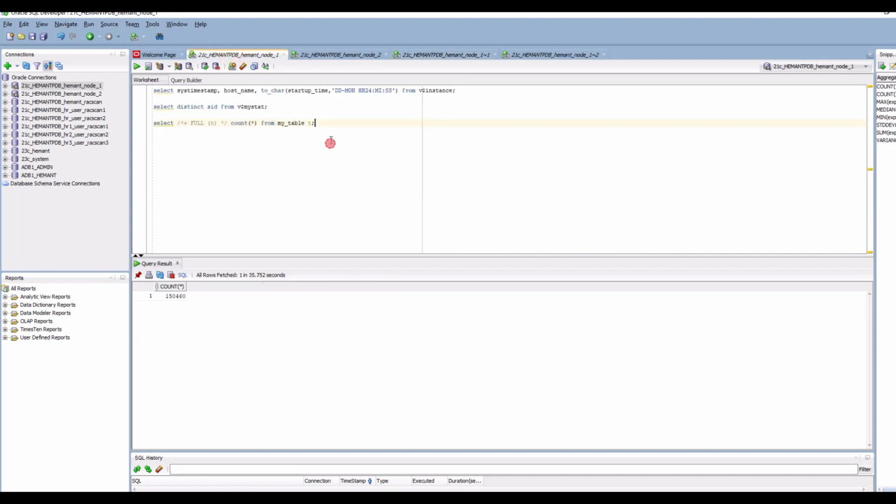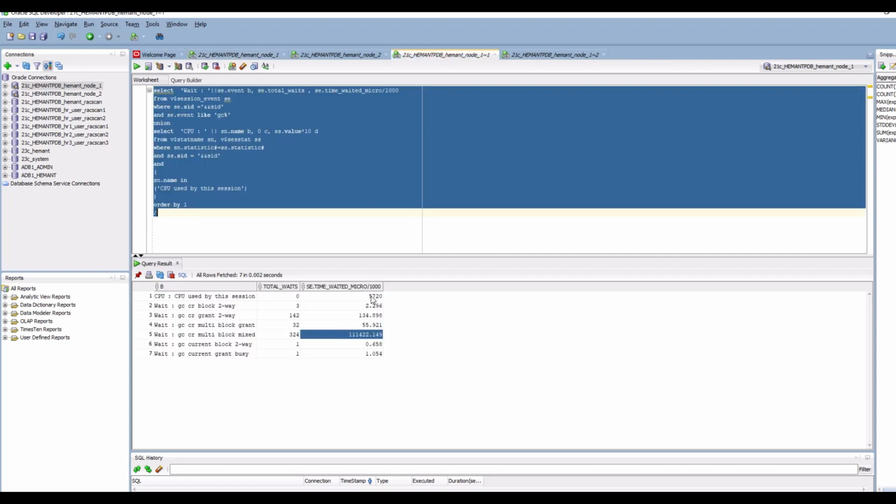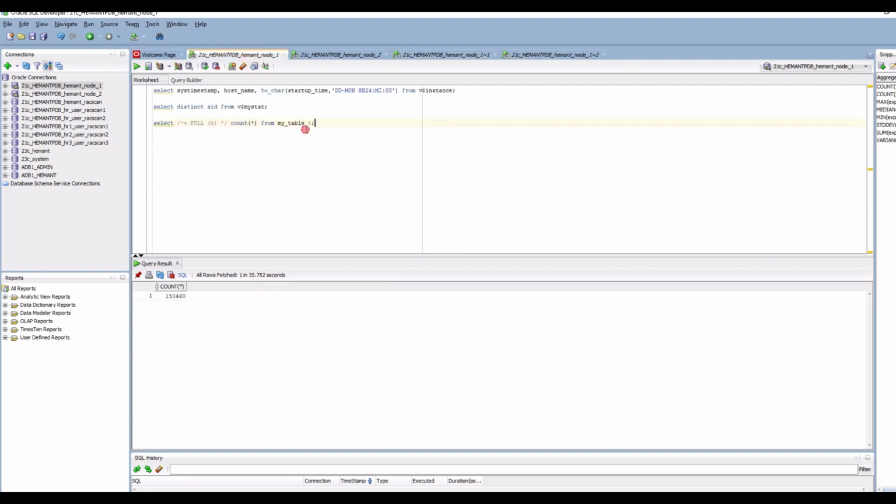Now if I were to run this query a third time, remember of the total time, very little time is on CPU. Most of the time is on reads from node 2 to node 1. Let me run this a third time. So again, it's still suffering an impact, because we still don't have those blocks committed by the session on node 2.